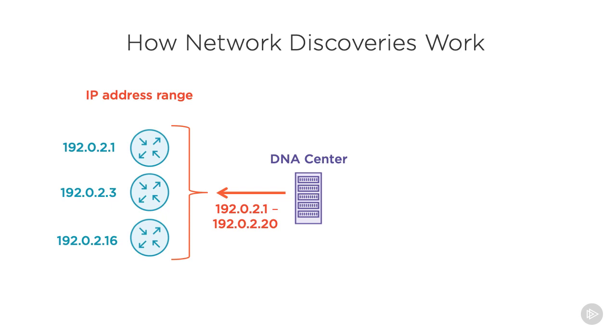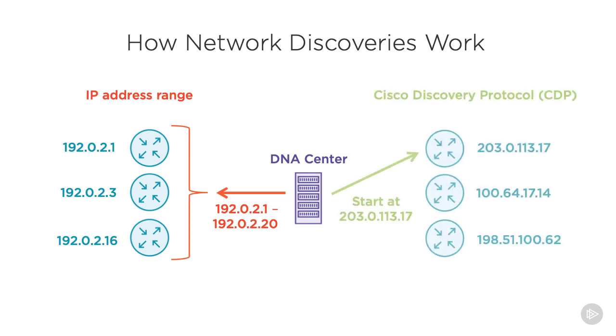The addresses don't need to be contiguous either, but I'm depicting a simplified example. In the case of a new company acquisition where you have no idea what the IP addresses are, you can also use Cisco Discovery Protocol or CDP. Assuming CDP is enabled, DNA Center will dynamically log into devices regardless of their IP addresses. You just supply a single IP as the starting point. This tends to take longer than the IP-based approach, but is generally more dynamic.